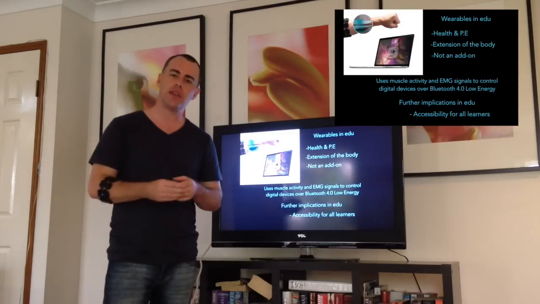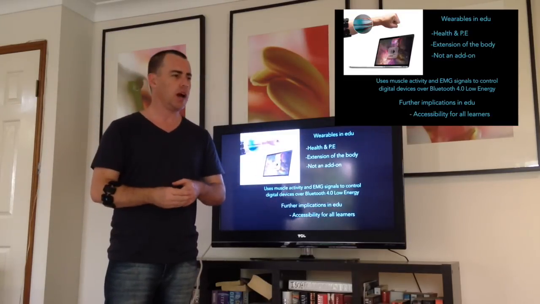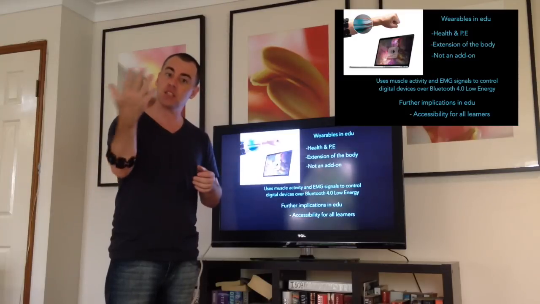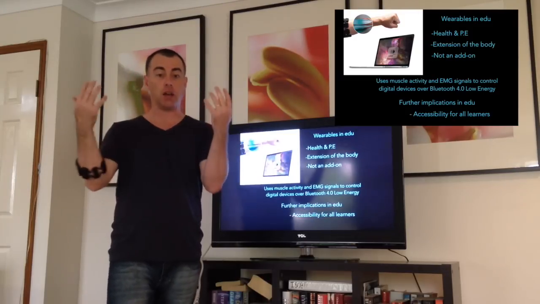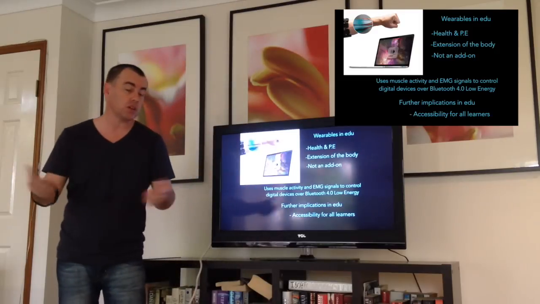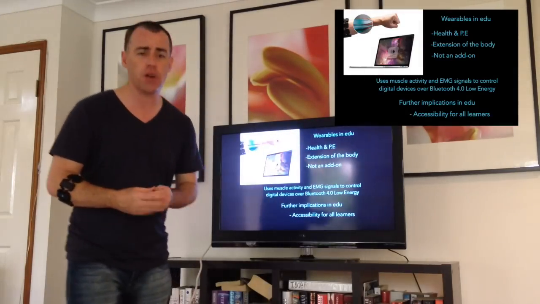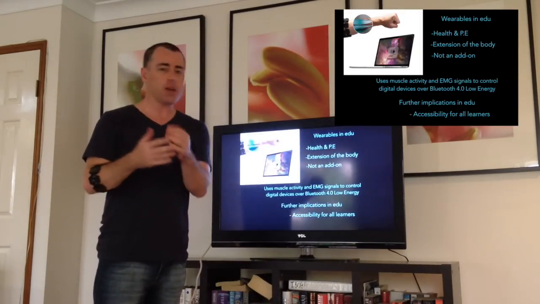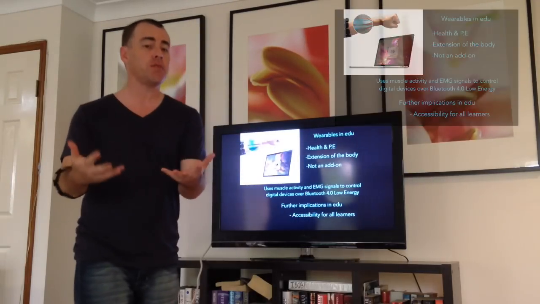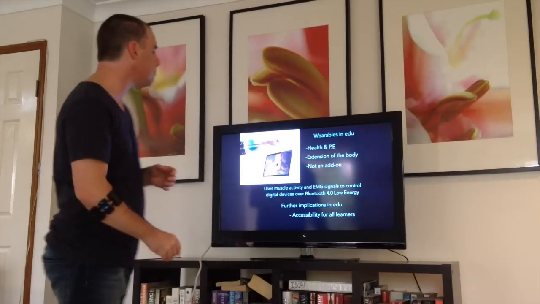Imagine if students only had certain muscular function in certain areas, and actually tapping into that so students can access information and actually learn in a school setting with the use of these wearable technologies. Huge implications going forward, but I think, like all other tech, we really need to think about wearables as an extension of the body, not simply an add-on as well.